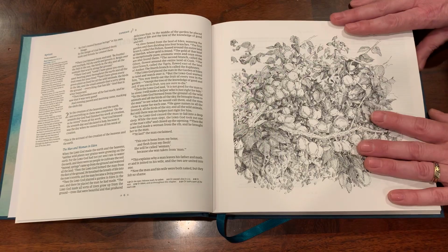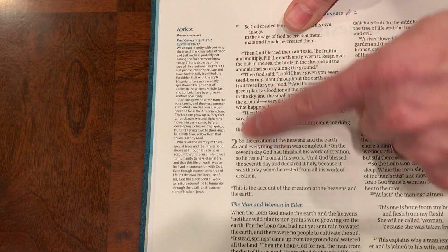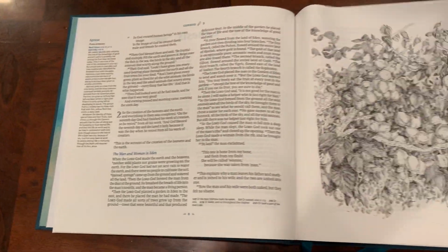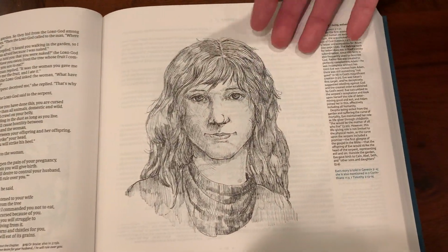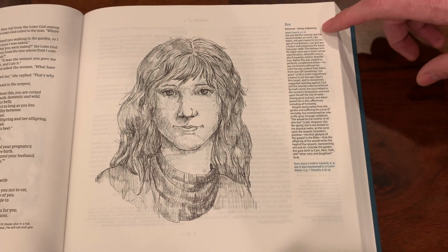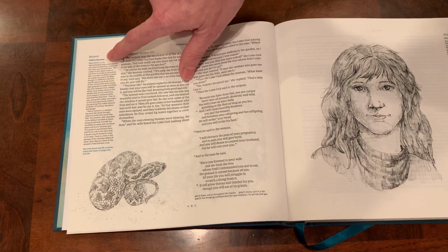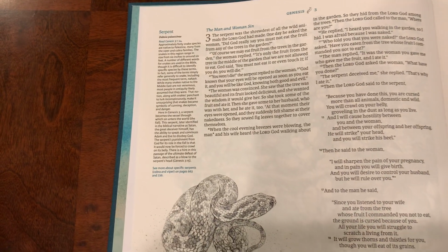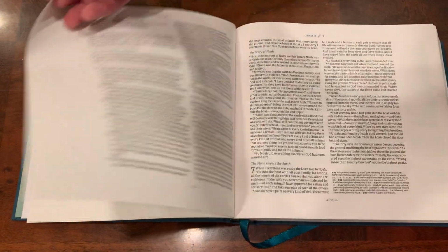Here you have apricots, and look, it gives it its scientific name. And then it talks about how it shows up in the Bible. They actually could possibly have been the forbidden fruit. So that's kind of neat. And then it has person profiles. This is Eve. Now, obviously, this is an artist's rendition of Eve. We have no idea what Eve looked like, but it gives you her Hebrew name. And it goes on and explains her character in the Bible, and the serpent. It gives you the scientific name of the serpent and a description of the serpent's role in the Bible. And the more I looked at this, of course, there's cane, there's figs, but this is what I want to get to.